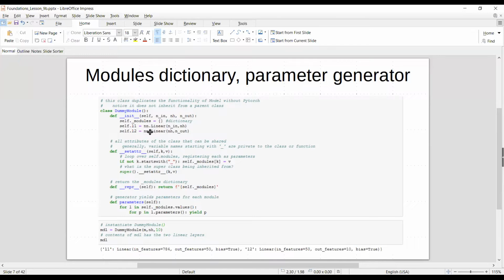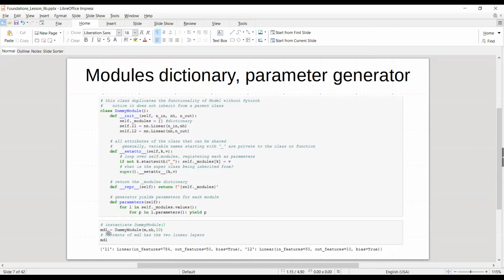We're actually using this from PyTorch, and it implicitly has an attribute called parameters. So we're basically just looping over each module and collecting all the parameters. And you can see why we didn't include the Relu among the modules, because the Relu has no parameters. That's why we didn't include it.